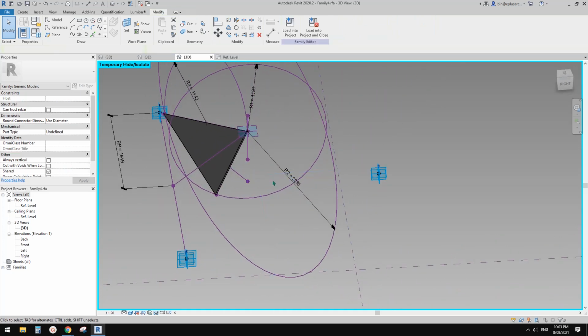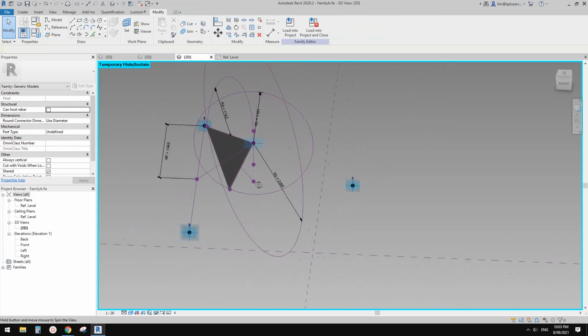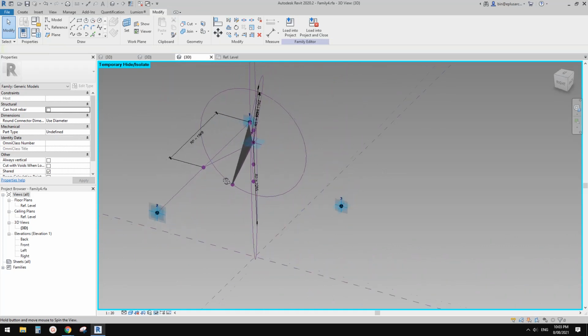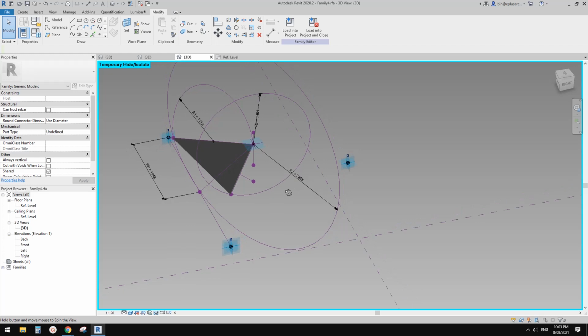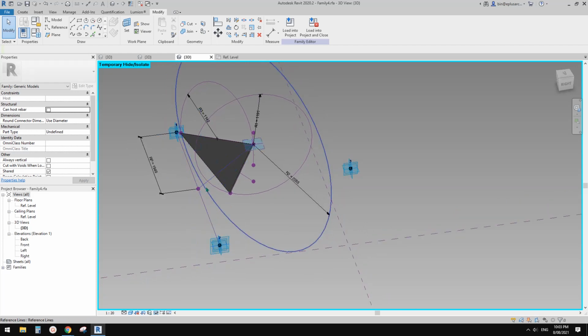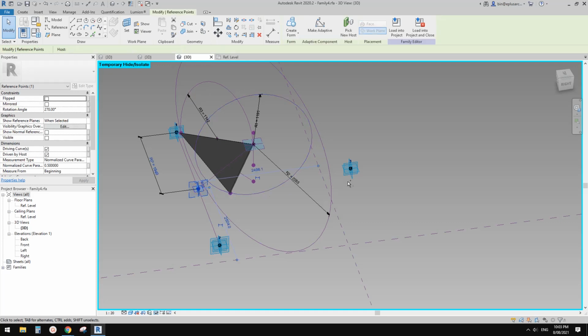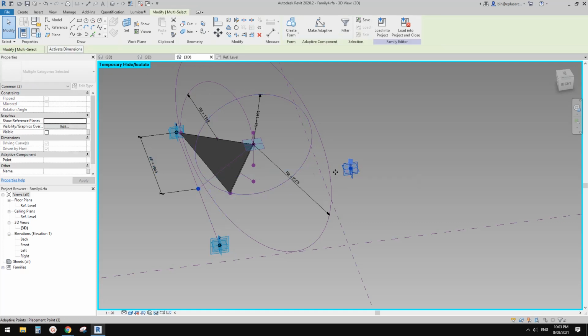Instead, I think we can use a reference line. So for example, if I connect this one with this one, we can create another reference line here.